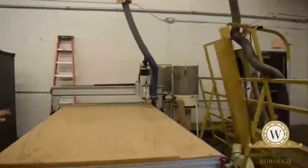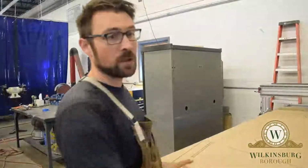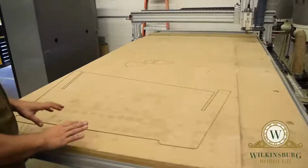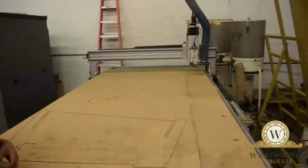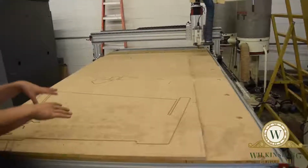CNC stands for computer numeric control. That's what a lot of the machines in our shop are. And like the laser cutter and the vinyl cutter and the CNC embroidery machine, this is a large bed CNC machine where you can send a design over. You can make a 2D or 3D design, send it over to the machine, and then the machine will actually cut all of the design out for you from a sheet of plywood or a certain thickness of board. This is a router, so it spins around. It's a cutting blade that spins around very quickly and moves around and mills out the whole design for you.